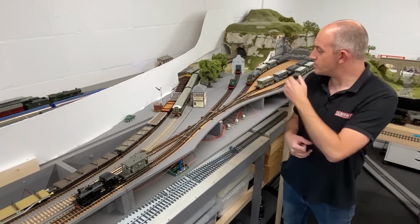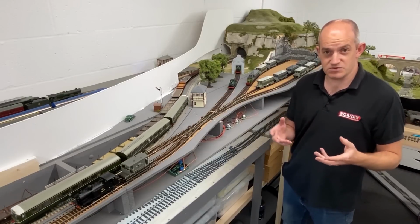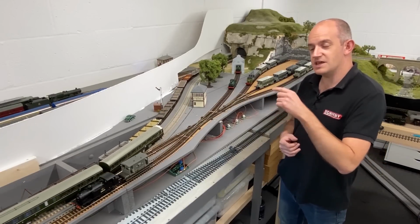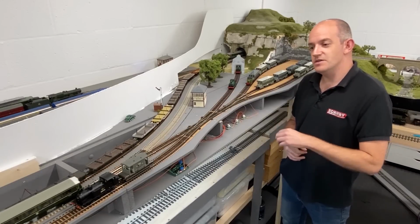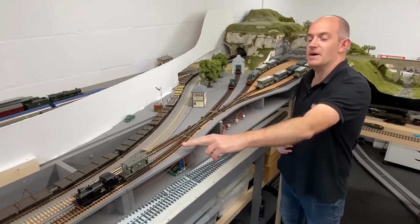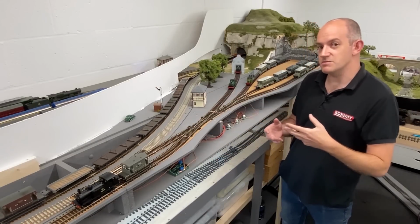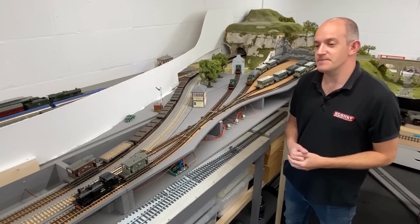Like you see, we've got a couple of packets and a Ruston 48DS on here. And the nice thing about the single slip as well is that to get access to the industrial engine shed, you can't get there from the BR network directly. So you've got to go either into here, back into the head shunt, and then back into the depot line, which also means the industrial locos can be kept exclusive from the national network.